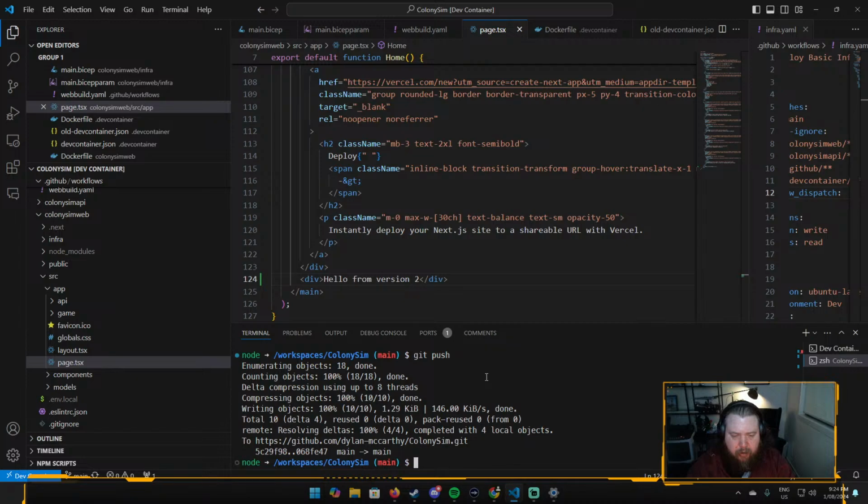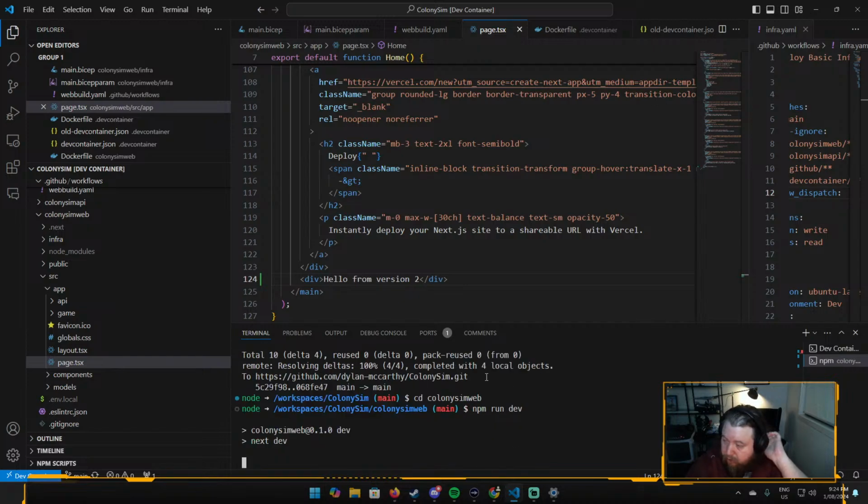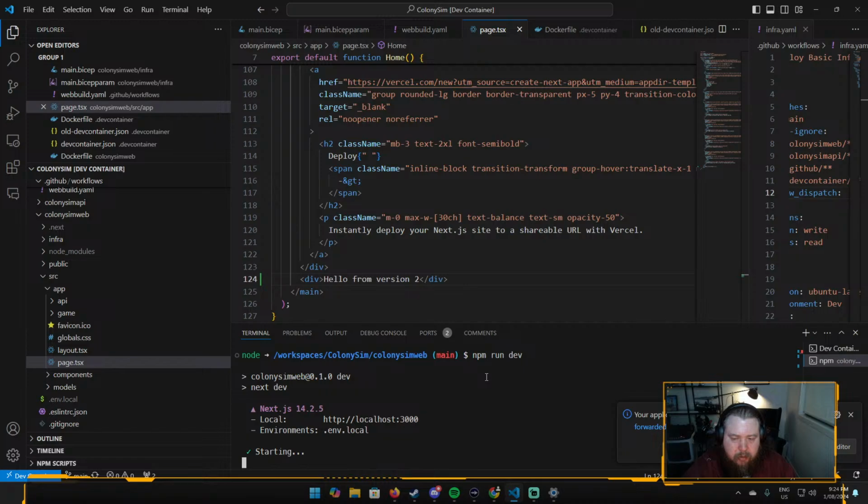So now let's go and have a look. That looks like locally. Dev. Let's load, and then we should have that down the bottom here say hello from version 2, or whatever we typed.